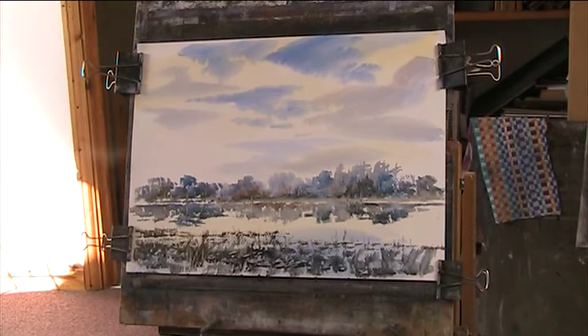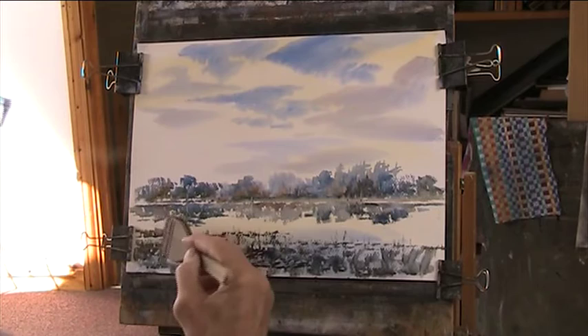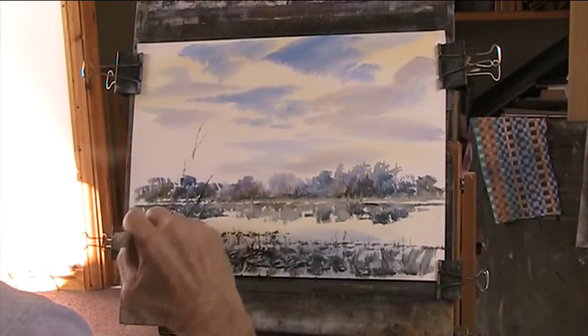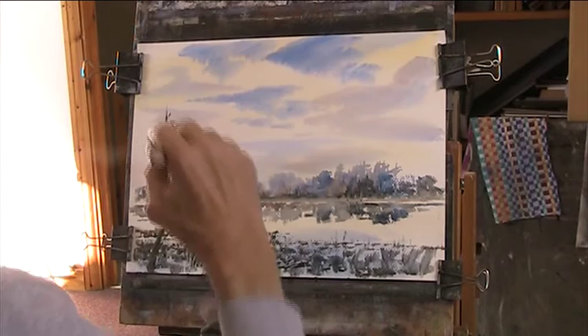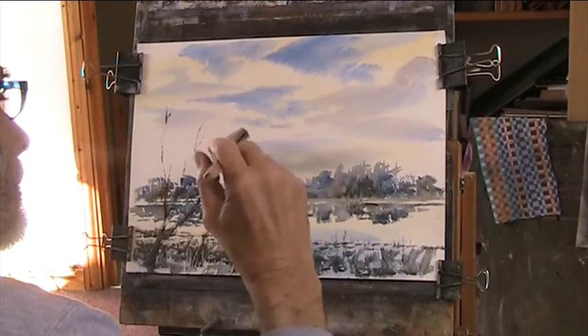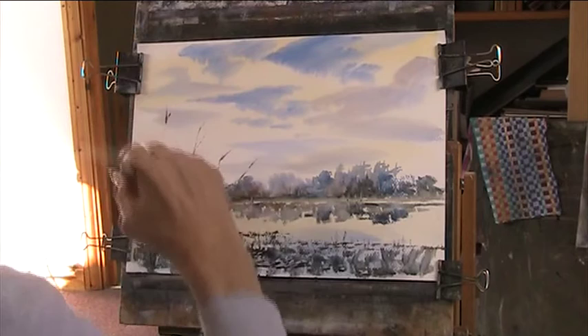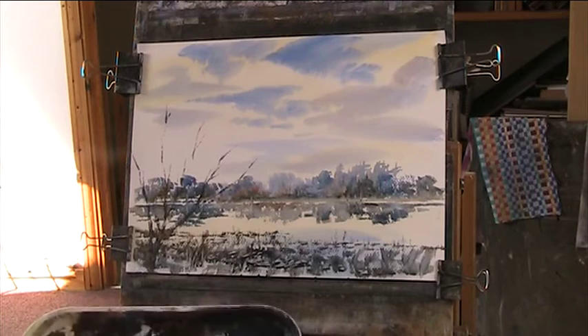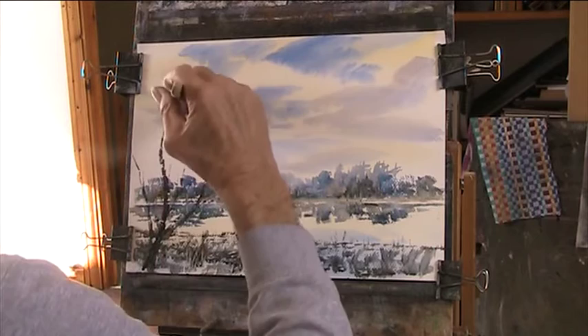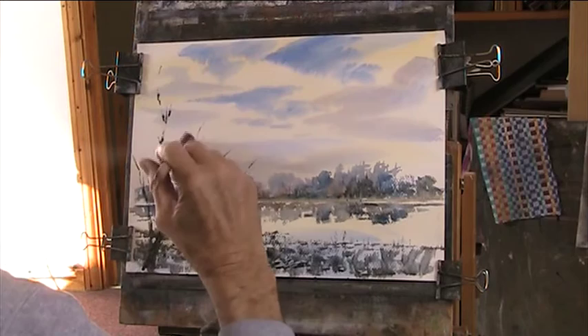Now I want to put in some trees. I'll see if sacrilege — doing that in a nice clean sky. I like that. Nice and dark. I hear the shadow. One large branch — or trunk should I say — the rest subordinate to it. Otherwise you'll split the attention, or deflect the attention from the main branch to the other branches.